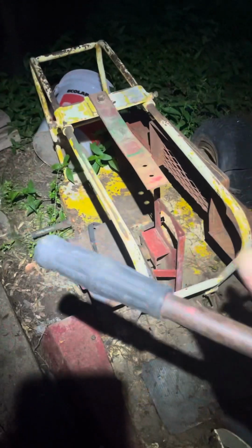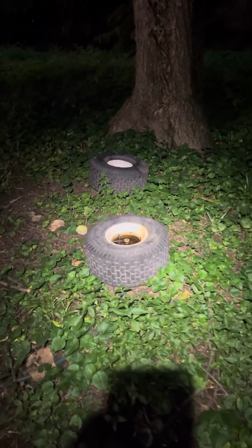There's the seat for it. This thing is going to be really awesome. It's extremely heavy, so I'm going to put a little bit of a hefty motor on it. I don't need a huge one because it's not going to be a mower. If you notice, it's already got jack shafts and everything, so it's geared nice and low. I'm going to put the biggest tires I can on it, which would be probably these for the rear.